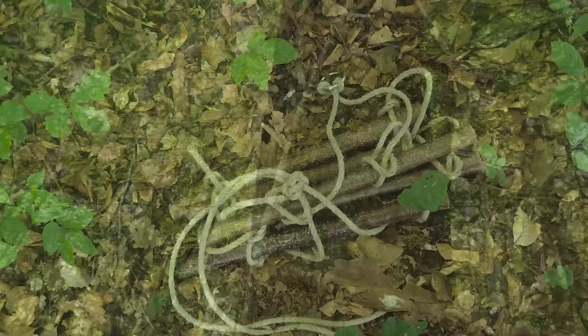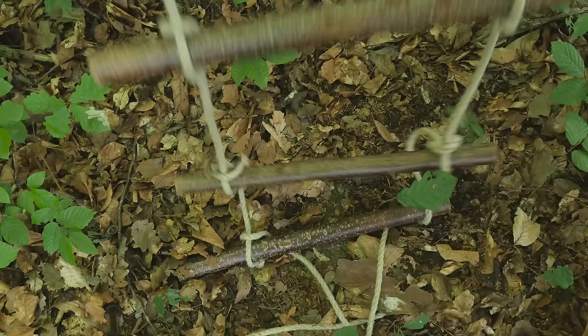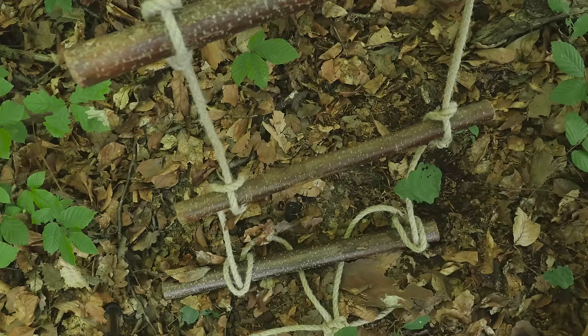Now, this sort of a ladder has the added benefit of being very compact and easy to put away. You basically just put it down and fold it into a small bunch. When you need it, you simply place it back up. Now, before every use, such a ladder has to be inspected because the Marline spike hitches could slip.